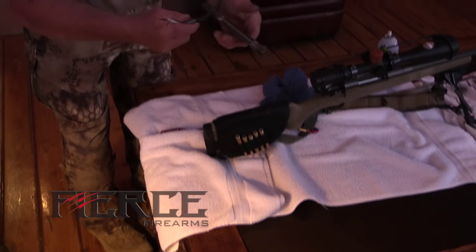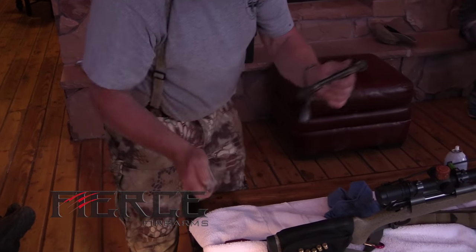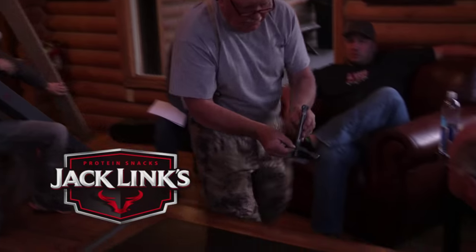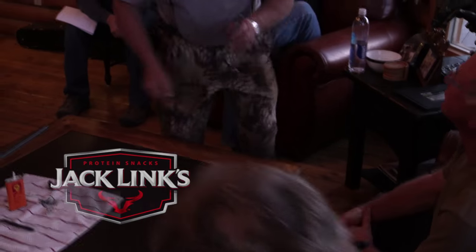backside. All right, one other place. Up here by your bolt handle, that's the cam that breaks the shell from the walls of the chamber. You put a little dab of grease there. You use lithium grease? Yes.